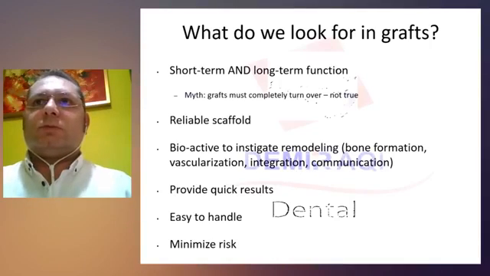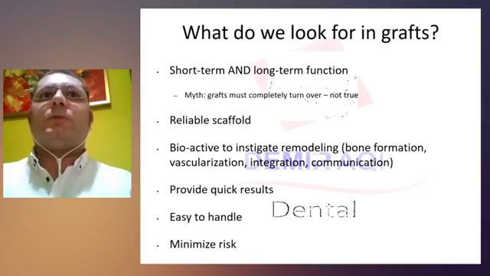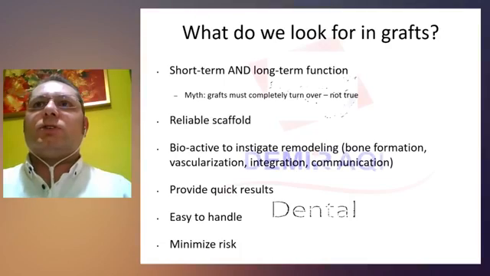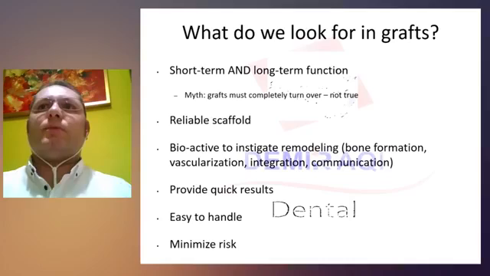What do we see with the grafts we place? Well, we see them in function short and long term, but most of them don't completely turn over. Lots of studies show that, but the good news is, even though they don't turn over at 100%, they work. They do their work for lots of years, so we should not take it as something that's not working if it's not turning over 100%. They should be a good scaffold and they should be bioactive. They should provide us with quick and stable results.